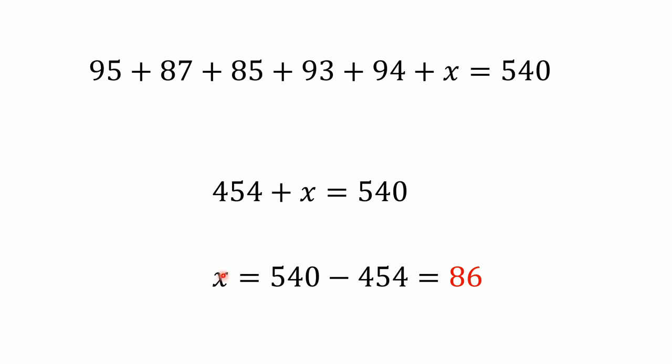Well, on the left side it's pretty easy. If we subtract 454, we're just going to get x on the left side of the equation. On the right side of the equation, we'll have 540 minus 454. So x equals 540 minus 454 equals 86. That means that Sarah needs to get at least an 86. If she wants to end up with exactly a 90 average, she would have to score an 86 on the sixth test. So if she's shooting for a 90 or higher, the lowest score she can get is an 86.